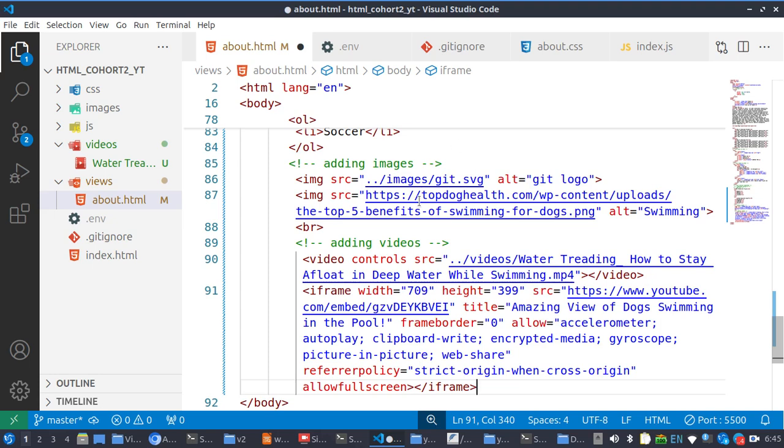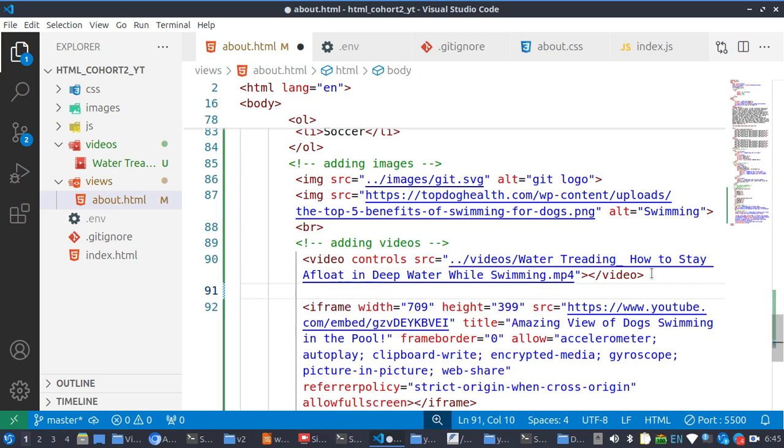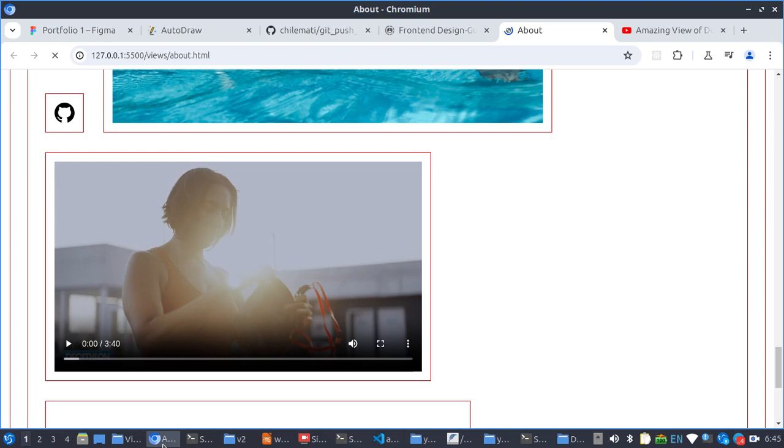So you see as I pasted, I got this iframe stuff. Let me add a heading here, video from YouTube. If I save that, I'm going to be able to watch that video from YouTube on my web page, streaming it live here.